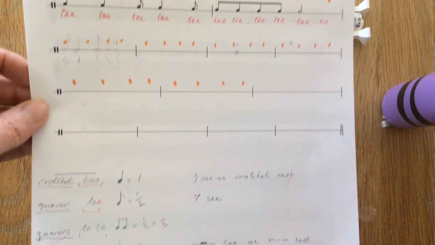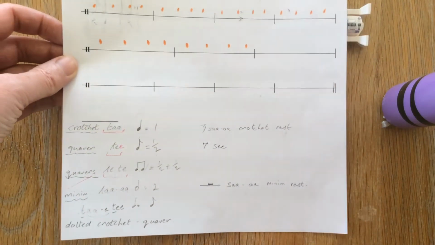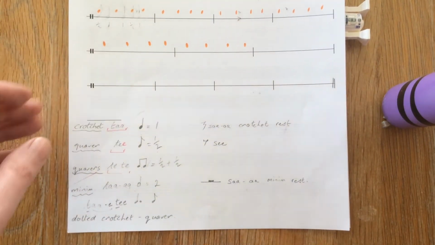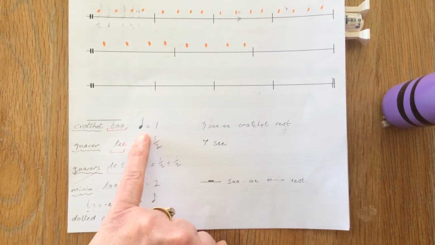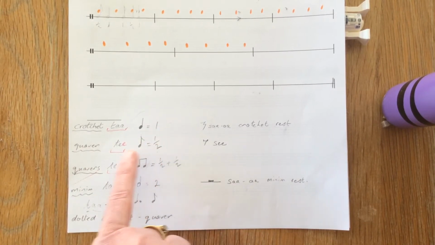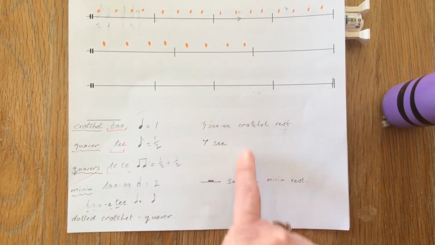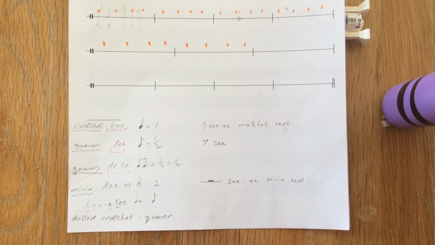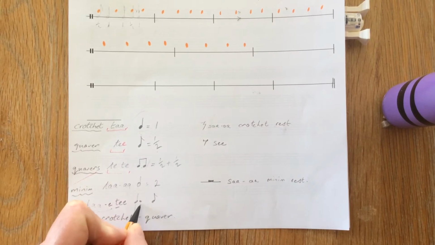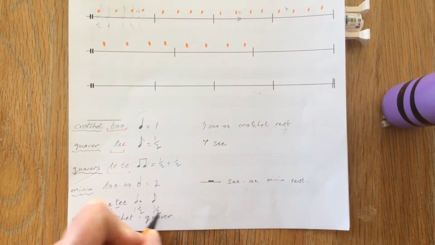Just on last year, down the bottom of the page, you can see a little bit of revision. So there are note values. A crotchet gets 1 beat, a quaver gets a half, 2 quavers together look like this, and the minim gets 2 beats. We've got this rhythm here, which is a dotted crotchet and a quaver, and that gets 1.5 beats plus a half. We have some rests here, but I'll talk about that in a second. So I'll just write that in there. It's 1.5 beats plus a half.